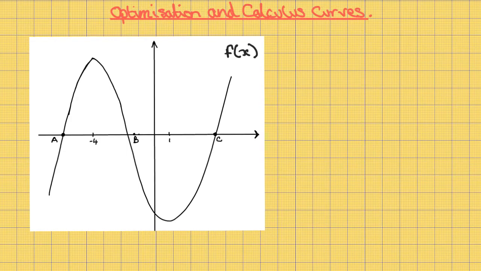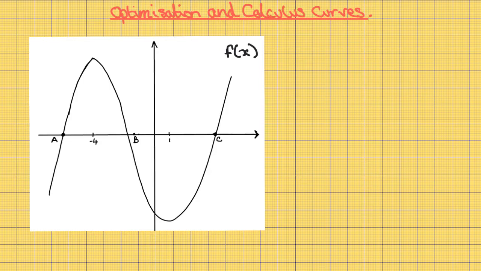Optimisation and calculus curves. In this video we're going to look at the topic of optimisation and calculus curves. This is a difficult topic that is often asked in the more complex questions on an IB exam. First thing, we're going to look at a curve and discuss the relationship between f of x, f dash of x and f double dash of x at critical points along the graph.